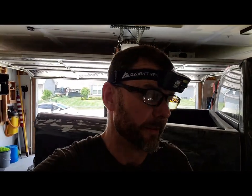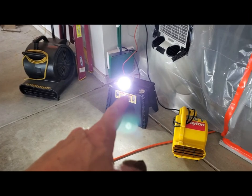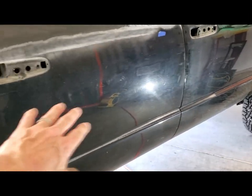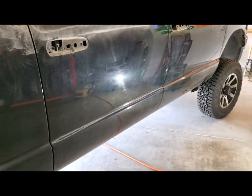All right, welcome back, guys. What I wanted to talk to you guys about is, I've seen these on clearance at Walmart, and I got the idea not to wear on my head, but I'm wearing it right now because this side of the truck is kind of hard to see. I mean, yeah, light over here just shining up at an angle so I can get that reflection off the contour of that body there.